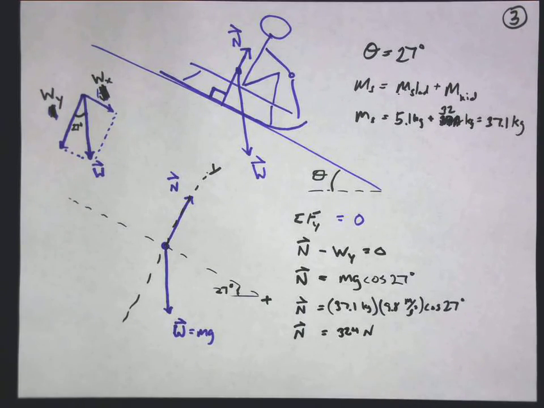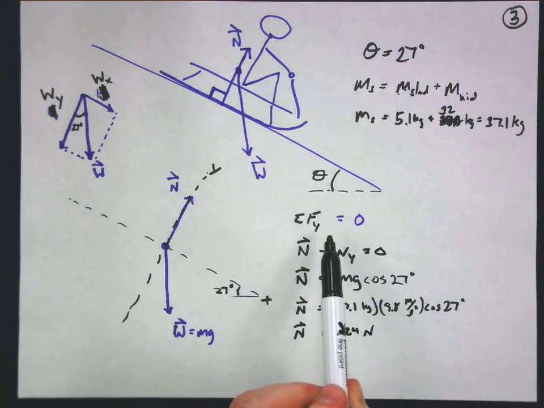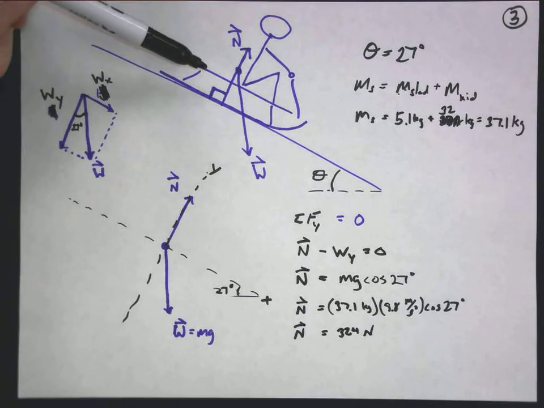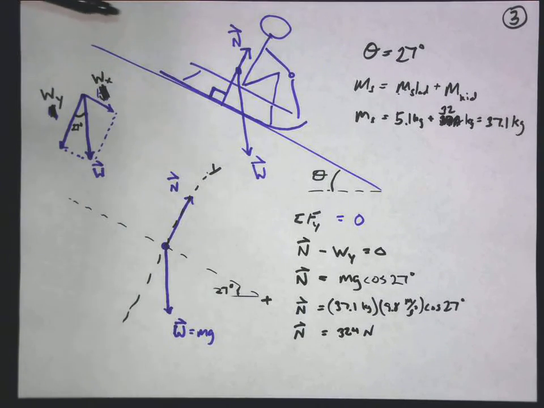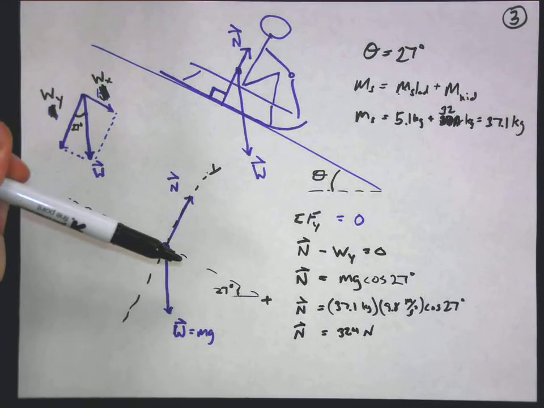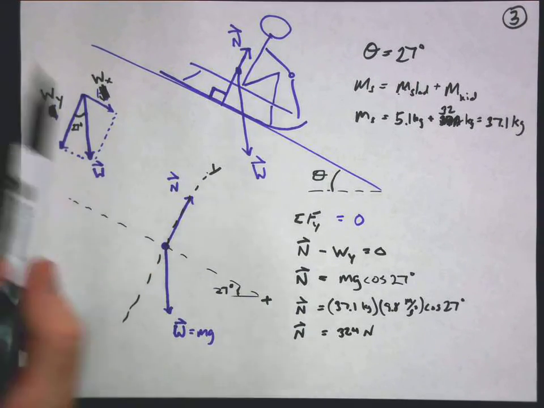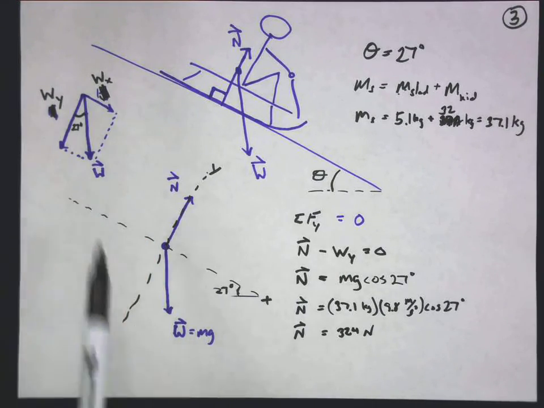Well, now, this is fine, but the thing isn't accelerating. The sled is not accelerating in the y direction. We expect, though, the reason the kid hauled it to the top of the hill is he wants to slide down. It's going to be fun. He's going to be accelerating in the x direction. There's possibly something unbalanced in the x direction, isn't there? Look at that guy right there. The component of weight in the x direction.